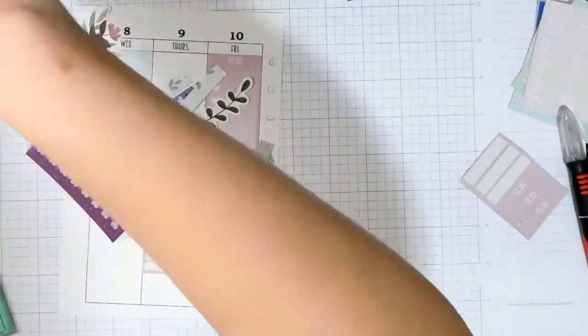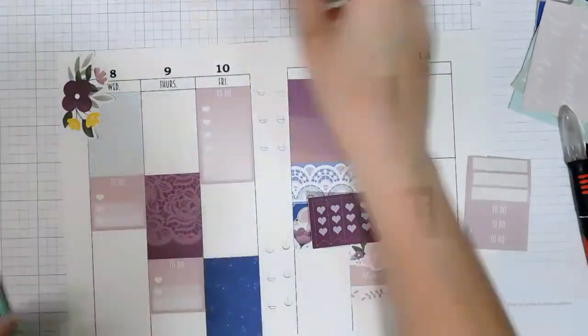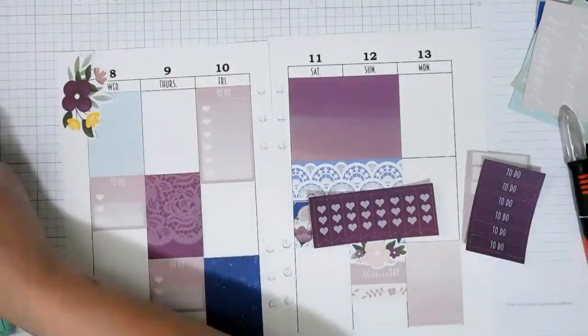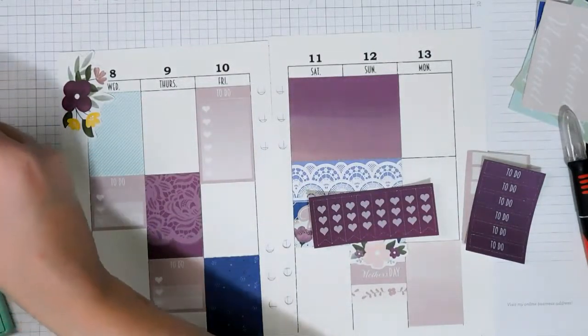Yeah, I still end up with an empty spot down below, which I totally could have filled up with that flower, but it goes there, so I figured if there's something that I do end up doing, then I can just mark it in down below, with like a half box or a quarter box or something, and that'll work.